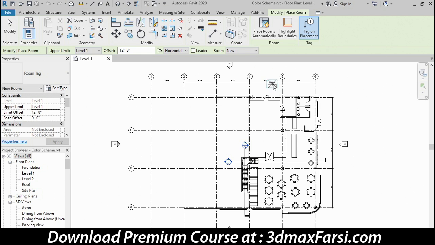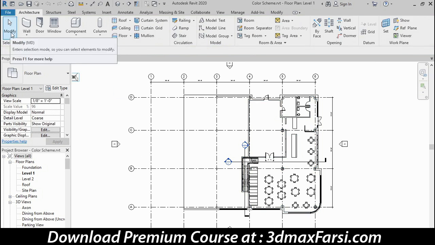But notice that if you move your mouse into an enclosed space, it starts to conform the shape of that room to the enclosed space. So that's actually the feature that we want to take advantage of. The trouble is, if I move anywhere other than the storage and the two toilet rooms, notice that it flows all the way out and fills the entire restaurant floor plan. That's because I have this open plan configuration. So don't click anywhere. Click the Modify tool to cancel.